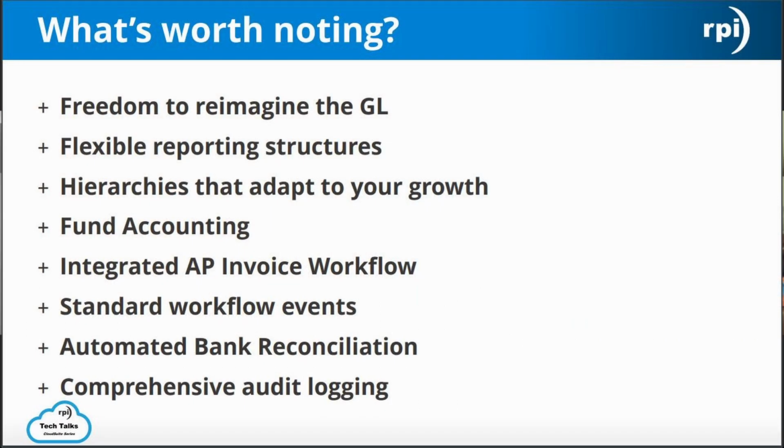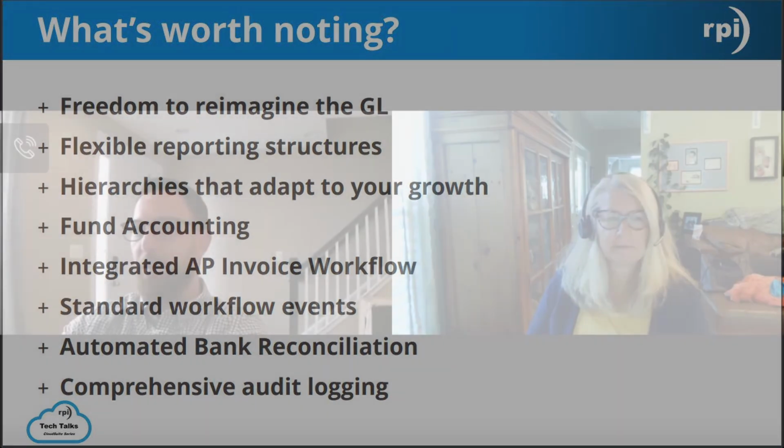of Blossom. So with that, our schedule today, we're going to talk through how we can reimagine the global ledger, flexible reporting structures that are built in or that you can build within the Infor global ledger, hierarchies that will adapt to your organization's growth, fund accounting functionality, integrated AP invoice workflow, standard workflow events that come with the system that are pretty nifty. We'll talk through those later on today. Automated bank reconciliation and comprehensive audit logging throughout the system. That's where we're headed today.